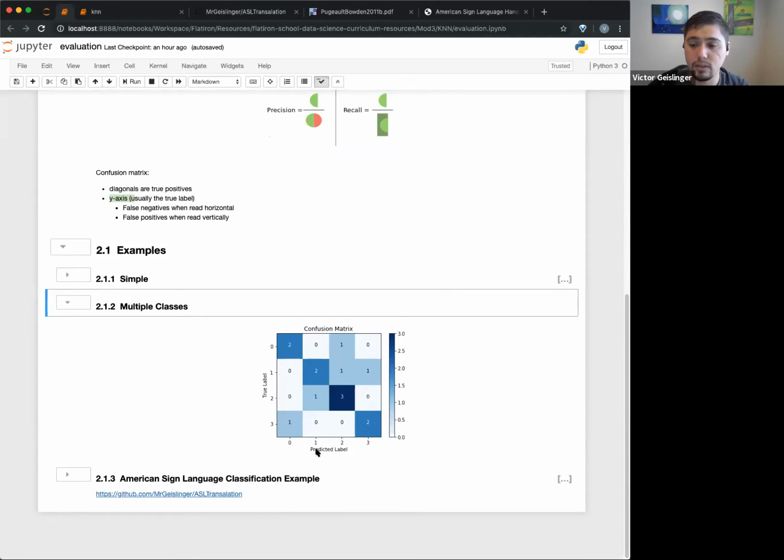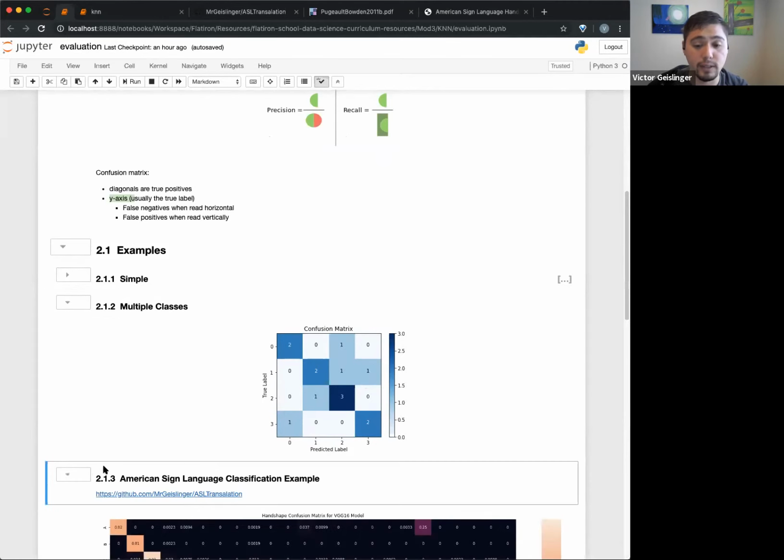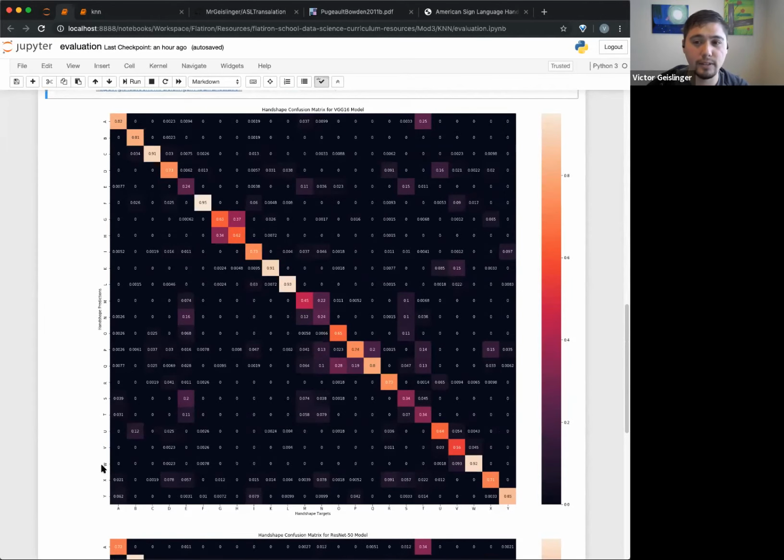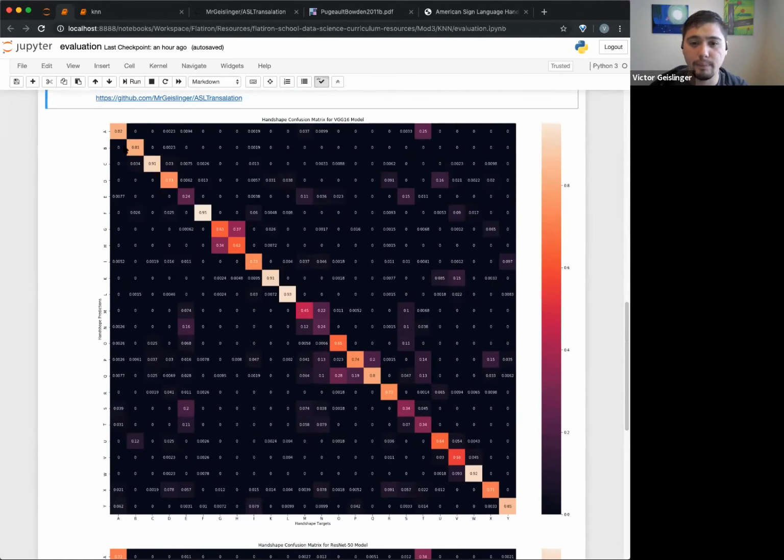So I did want to show you a couple examples of how this can get really complicated. This one, I like doing this. This is actually a project I've done right here. None of this is up right now. I had to take it down for a couple reasons. I need to fix some issues with the data, and I didn't want to put out that information and have people confused. So I needed to fix that. So just know if you try going here, it will be private, but that should be up in a few bits. So you can see here, basically it's predicting sign language. So like, is it an A, a B, a C, a D, an E, an F, right?